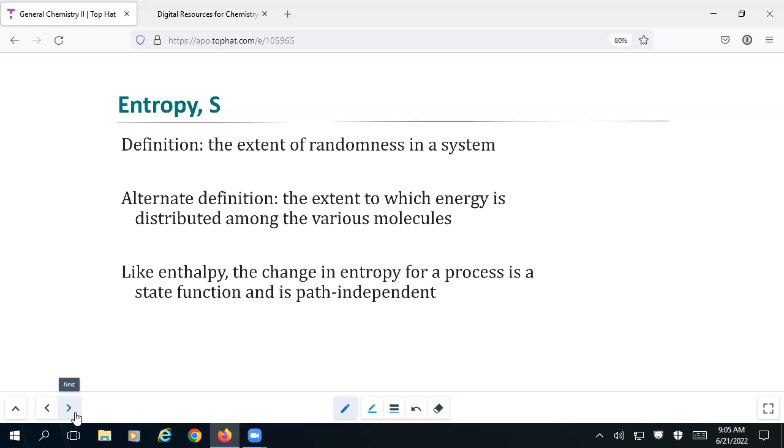But it's an incomplete picture, because what if we're looking at two liquids? How can I assess the randomness of a liquid compound like benzene versus a liquid compound like water? They're both liquids. I have to have something else to look at. One of those other definitions has to do with energy, and this is ultimately why entropy is part of thermodynamics. From a pure thermodynamic standpoint, we are talking about how many different ways I can distribute a piece of energy to this system, and how many different ways it can use that energy.